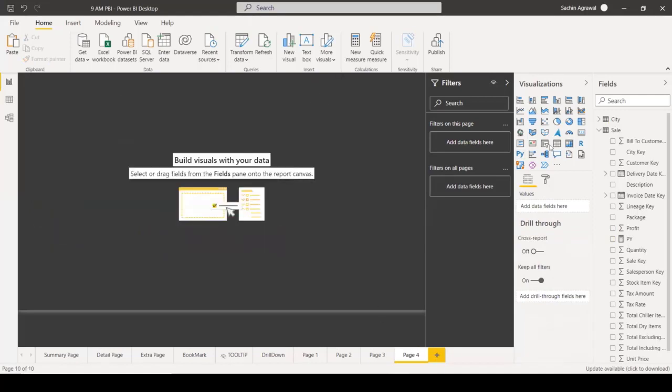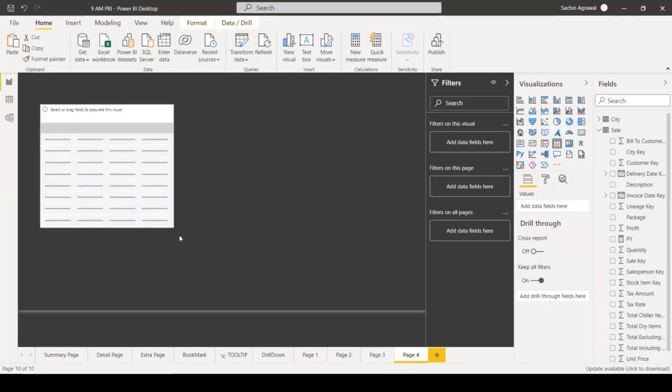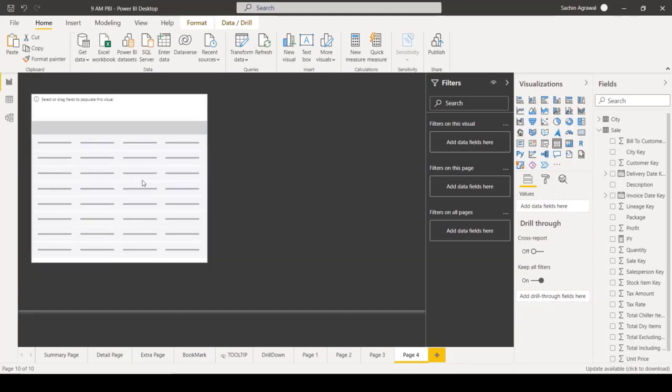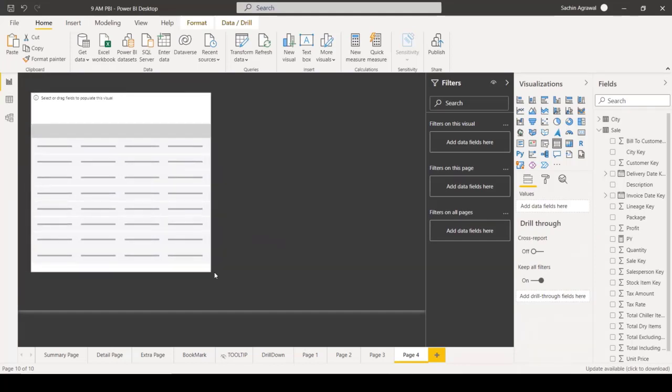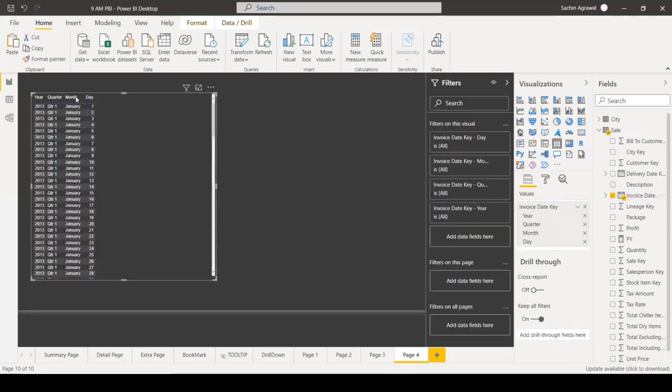other function. For that, I require one more table. Over here I will show you the issue which we have from the client and how to tackle that. For that I'm going to take different data now, invoice date. So this is what I'm going to take, and I want it like this only, in the hierarchy format.